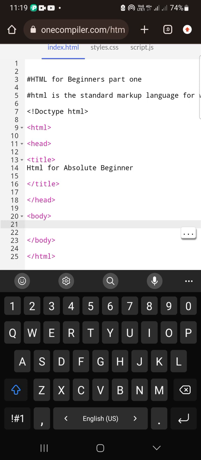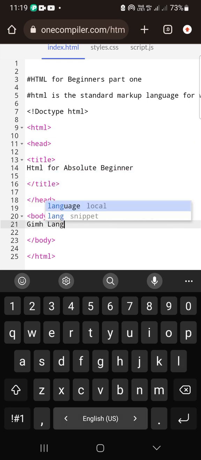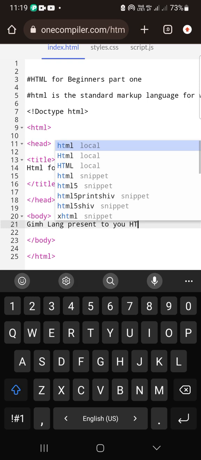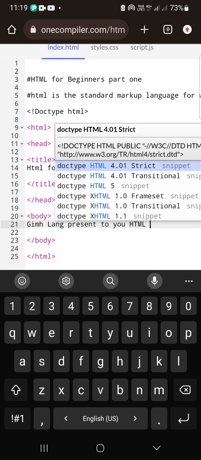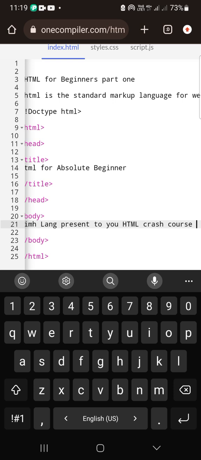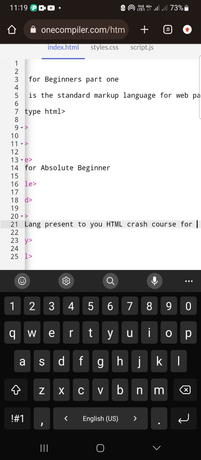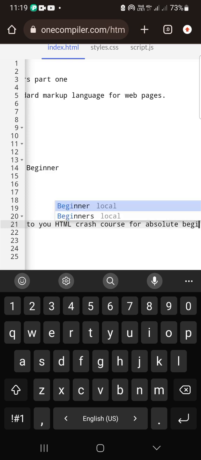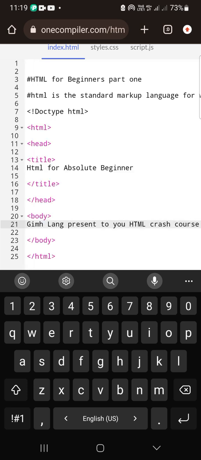So here I can say Gimh Lang present to you HTML crash course for absolute beginners.